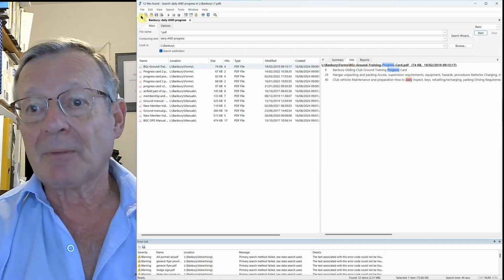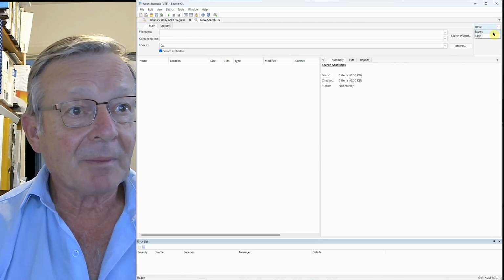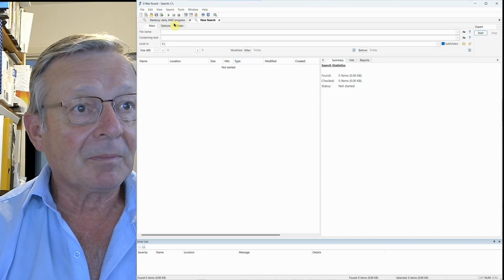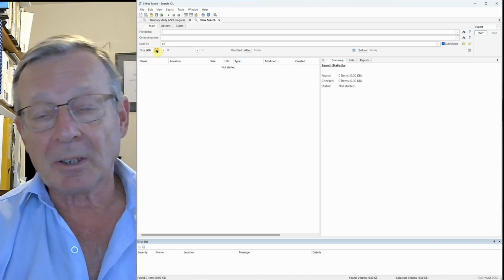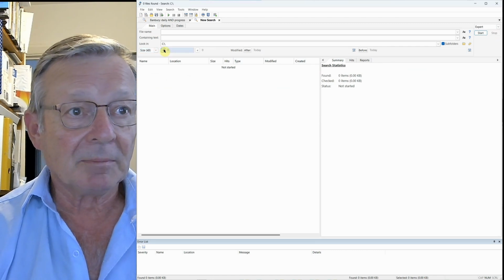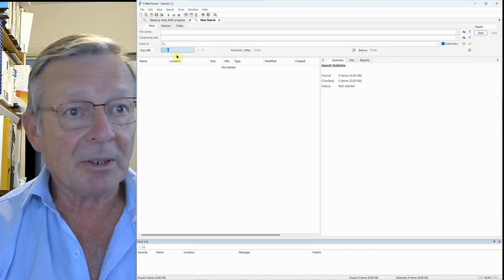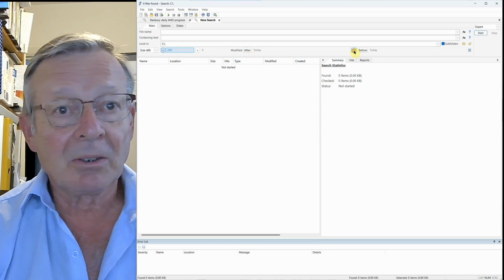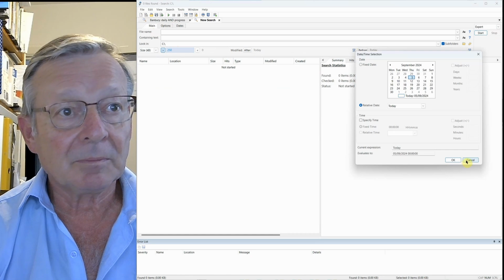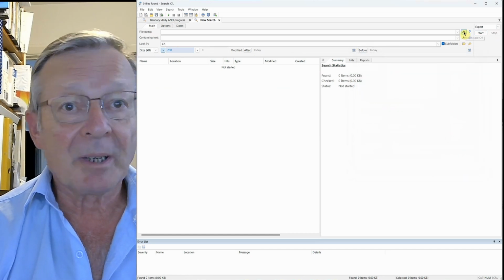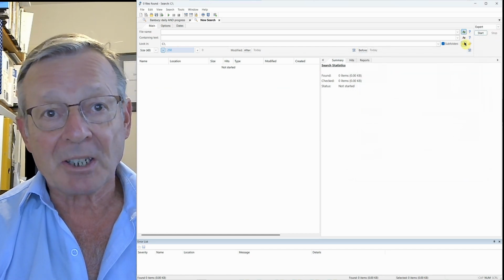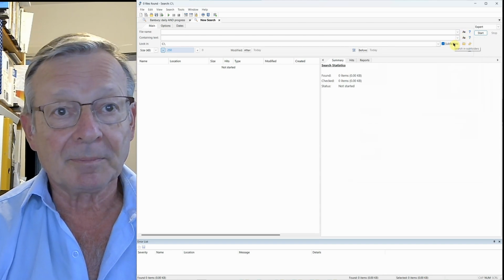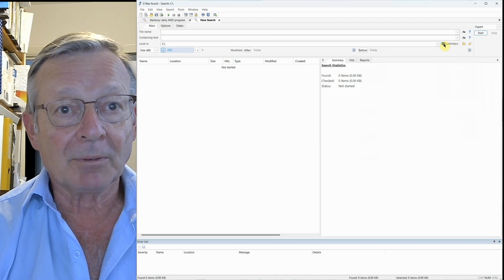So now let's have a look at advanced mode, expert mode rather, which is more advanced. You can see it's got more options. Look for files bigger than a certain size, smaller than a certain size. So there's another filter there. You can look for things that are modified after a certain date or before a certain date. You can be case sensitive, so you're looking for matching exactly the case of the terms you're putting in. And you decide whether to look in subfolders or not by clicking that on or off.